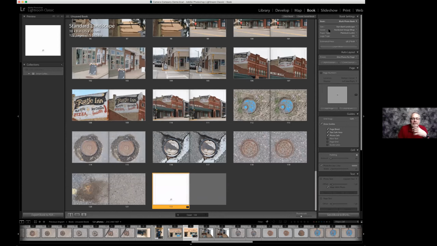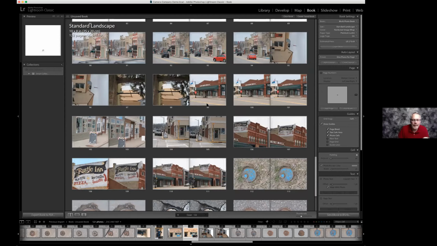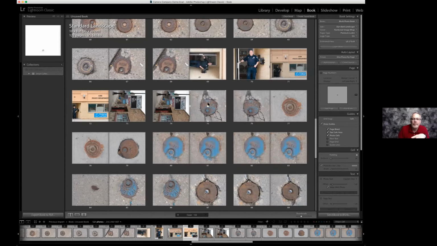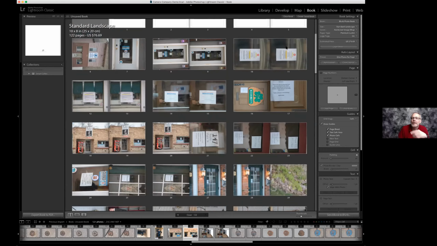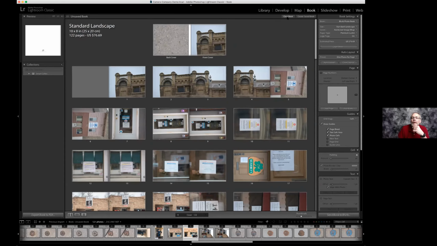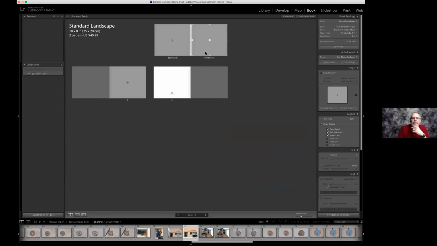So here what it just did is it put together, I had all these selected and it just gave me a book option for all these, and you can see all the page numbers and everything here. If you want to clear the book, you can clear the book. You can go to different layouts, one photo per page, left side blank with a photo, right side blank with a photo. You can do all sorts of auto layouts. It works, but it's not where I would go with it. Again, it's the right tool for the right job.